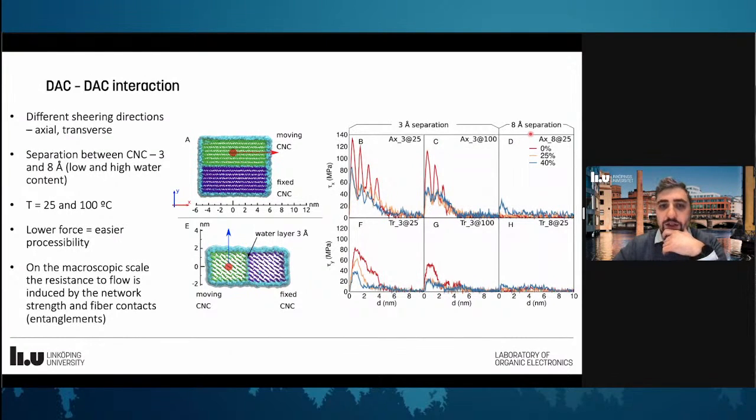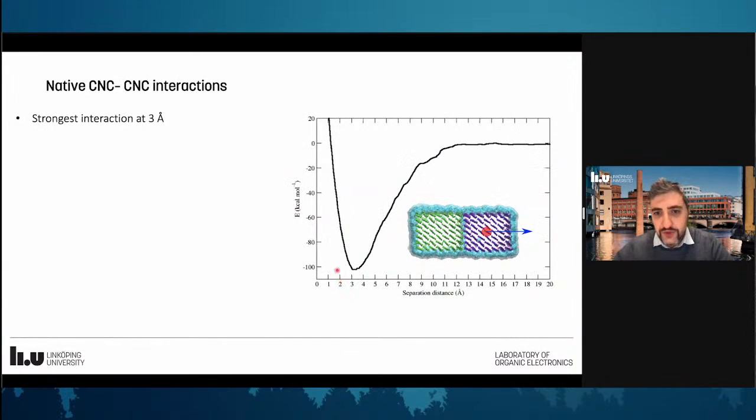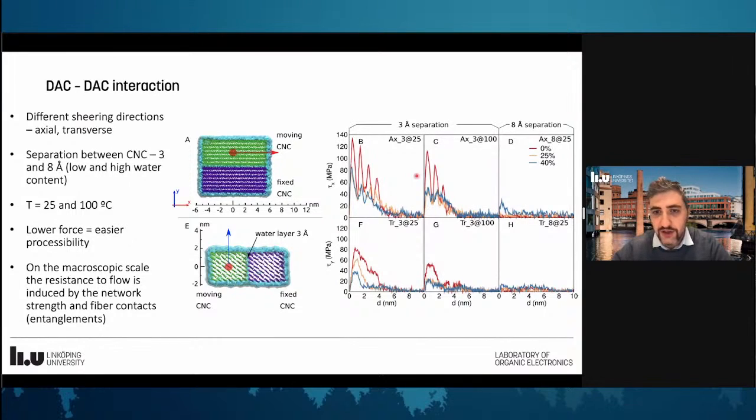When the separation distance is increased to 8 angstrom, basically we don't see any significant interaction between the two fibers, which means that they don't feel each other so much, or just a little bit, and they can move freely with respect to each other. This is also related to the plot that I showed before, the potential of mean force. Here we have the maximum distance interaction, and about 8 is significantly less.